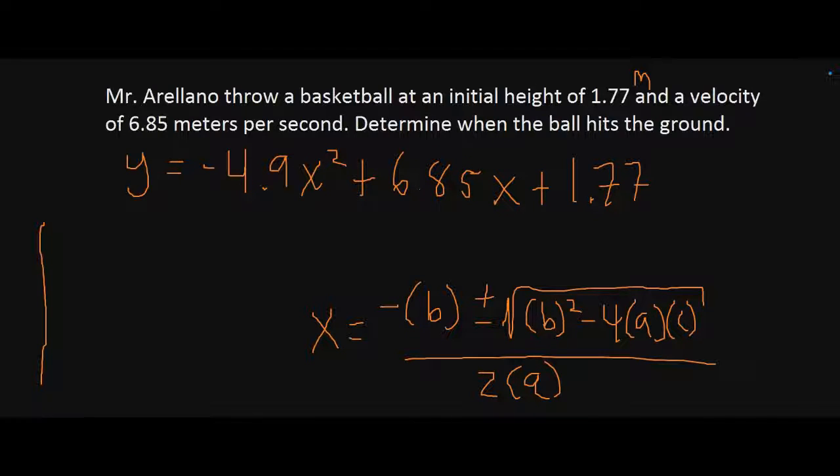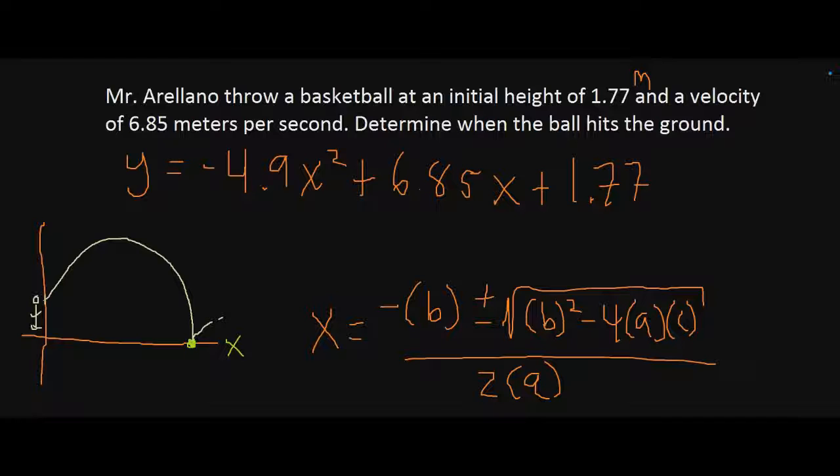To give you a quick scenario, let's draw me here. I throw the basketball and it goes something like that, and I miss the basket, and it bounces off the ground. This little section here is a quadratic shape, like a U shape, and so we want to find the roots. This location here is when it hits the ground. That's why we have to use the quadratic formula.